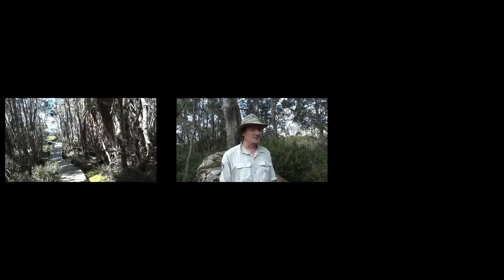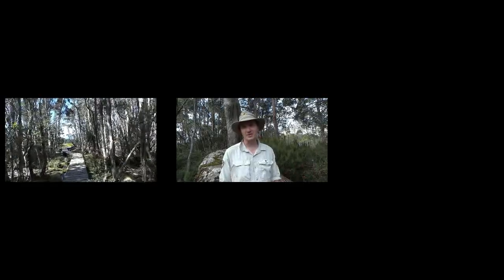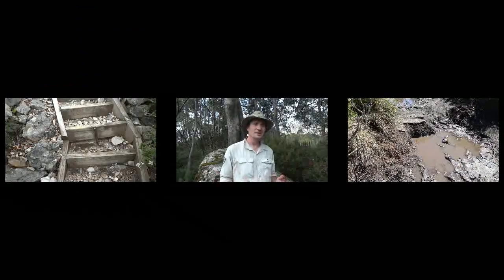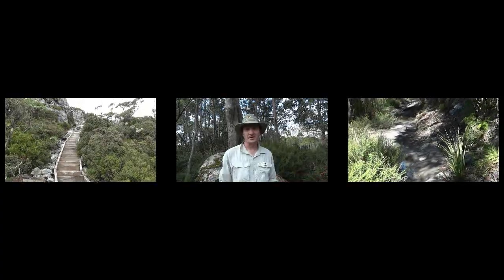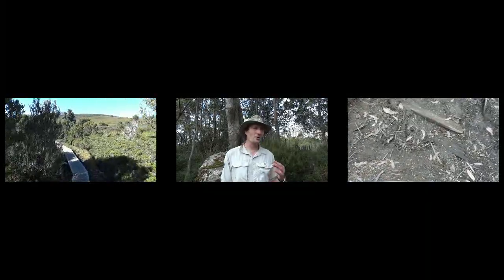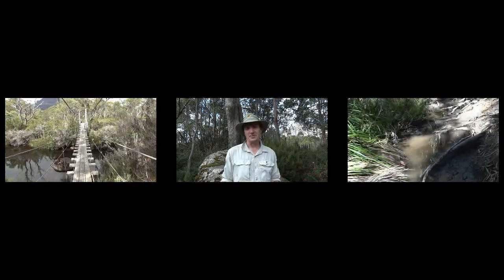Track work within the park is an ongoing thing and it's totally essential. During the booking season we have an allowance for up to 65-66 people starting the track every day, so some of the alpine areas are very susceptible to people's footprints. When we have a lot of rain and the track is very wet, people tend to sidestep the track, causing what we call braiding. We try and protect those areas as quickly as we can by using the system of double planking, which seems to be the quickest and cheapest option. That costs approximately 80 to 90 dollars a metre to lay, including the helicopter flight and the guys that lay it.